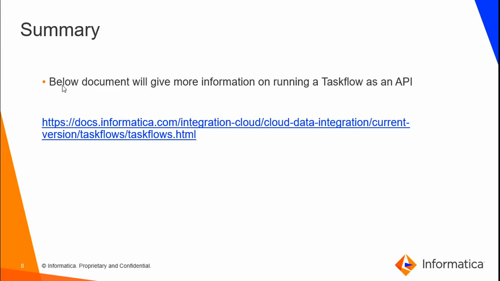In a summary page, I just added the below documents that will give more information on running a Taskflow as an API. So we have Informatica docs. This is the link that I have attached. You can refer to this link for more information regarding those APIs, how to invoke that process, how to build the process, and what kind of information you can get from the API level.